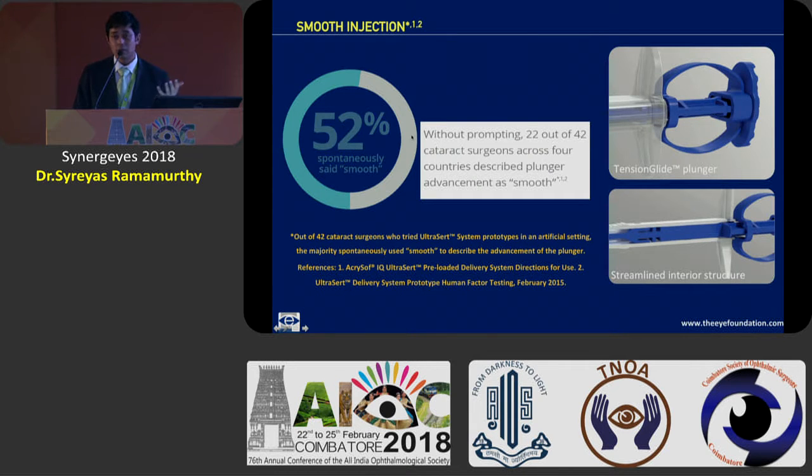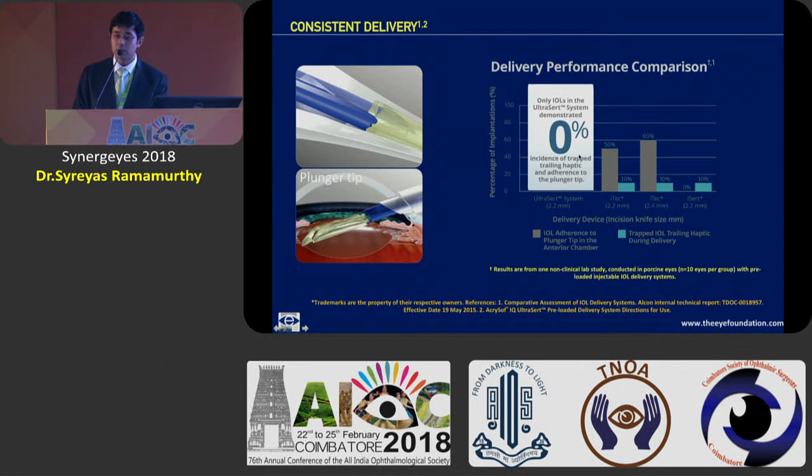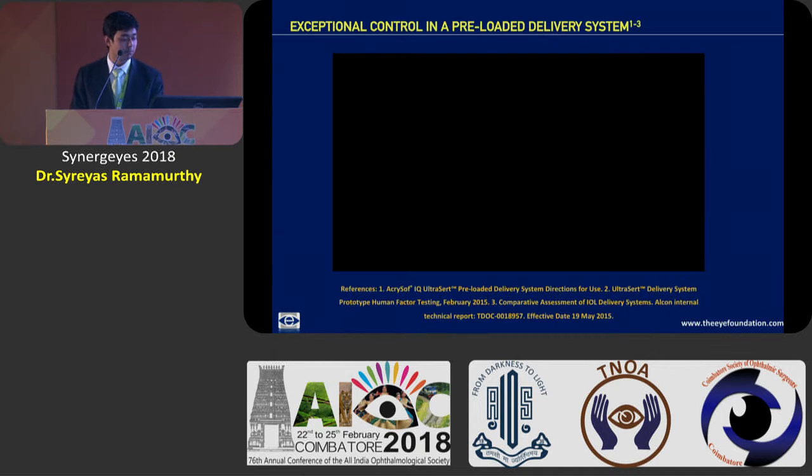Again, feedback from surgeons is probably what is most important, and spontaneously most surgeons have described this tension glide plunger and the delivery system as smooth. And even with regards to delivery performance, they found that not even a single lens in this particular study had the trailing haptic caught to the plunger or any difficulty in ejecting it from the preloaded system.